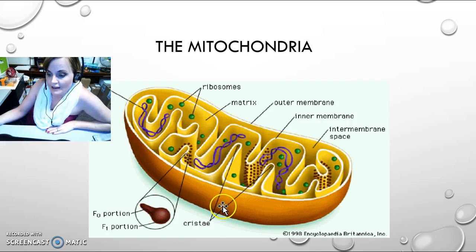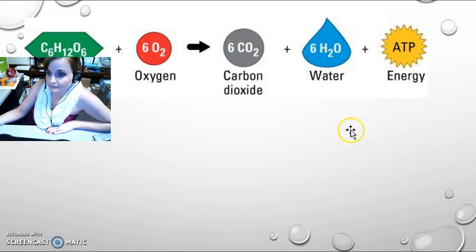Okay, and we will talk about what takes place where in the process of respiration, because we're going to be using a lot of parts in the mitochondria as well as outside of it. I want you to also note that the mitochondria has its own DNA and its own ribosomes, and so it does some of its own protein synthesis. It's pretty ancient as far as organelles go. It's been around a lot longer than our cells as a whole, this type of structure.